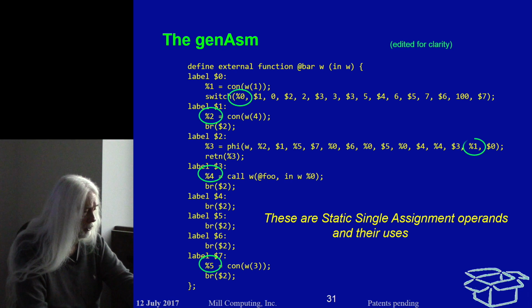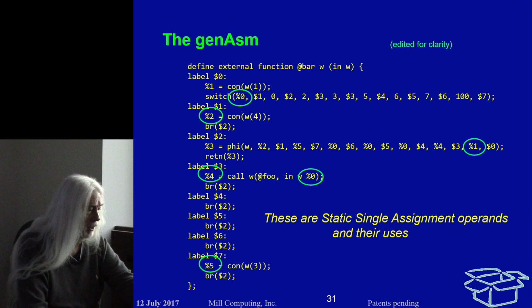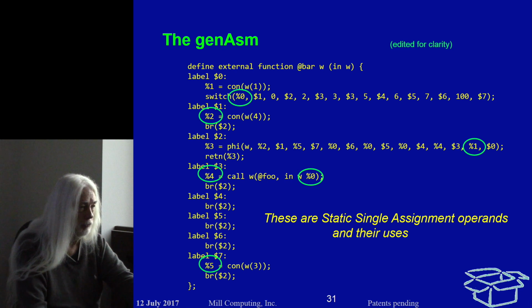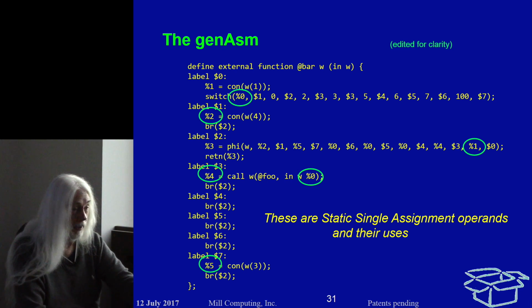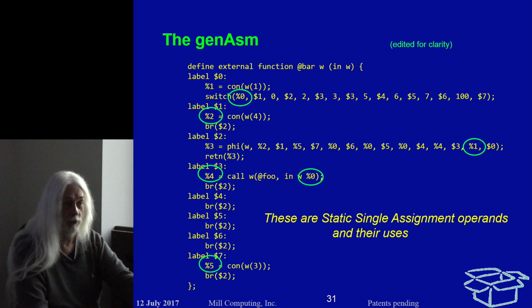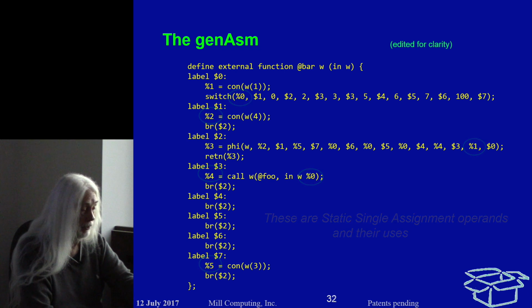The values which are produced by an operation are indicated by a percent sign plus a number. So that %2, which is there, is the value being produced by the conop. So it is the literal value 4. And the other places where we have a percent followed by a number, those which are not followed by an equal sign, this is a place where this value is being referenced. Note that the equal sign does not mean assignment to a variable. Those are not variables. It's a let type operation. It is defined and that's it, and you cannot change it thereafter.